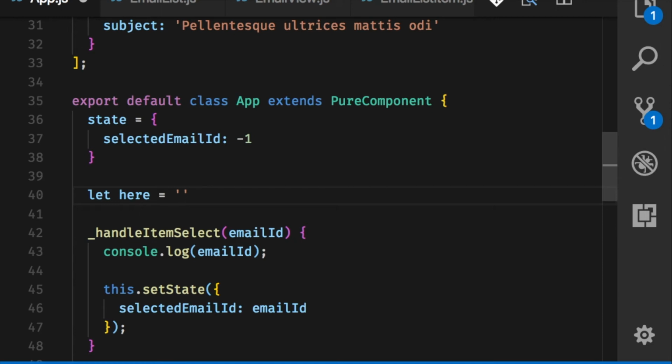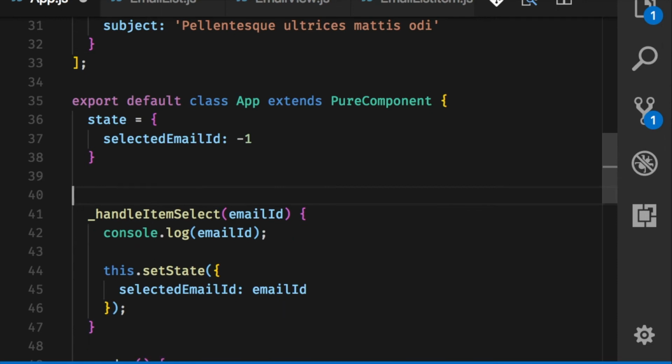You could have an instance property called that, but you can't declare a local variable there because you need to be in the context of a function for that to happen.